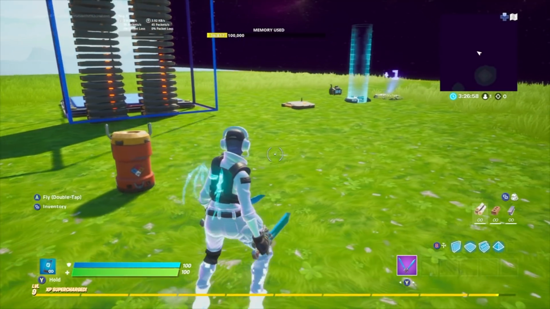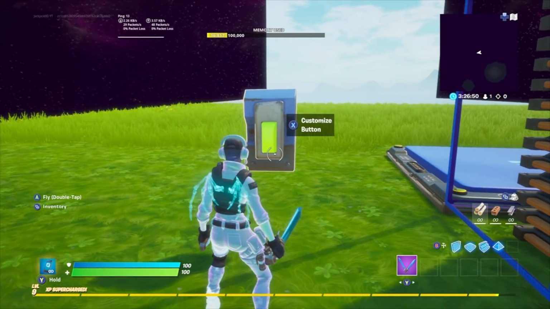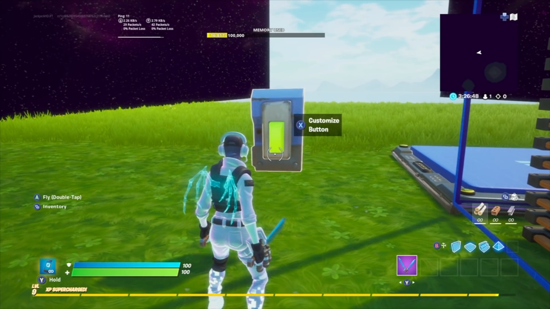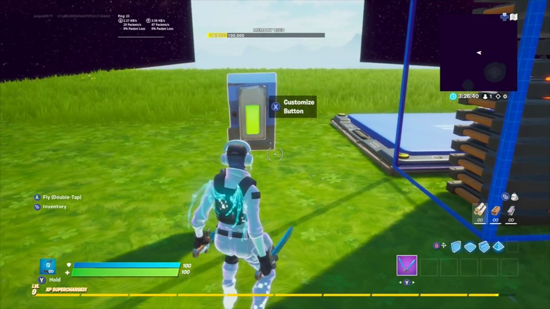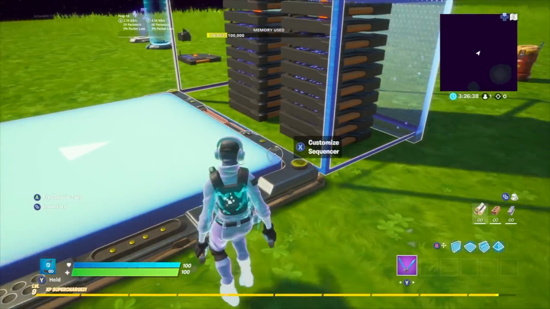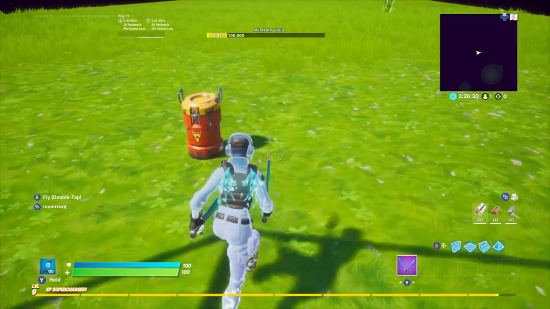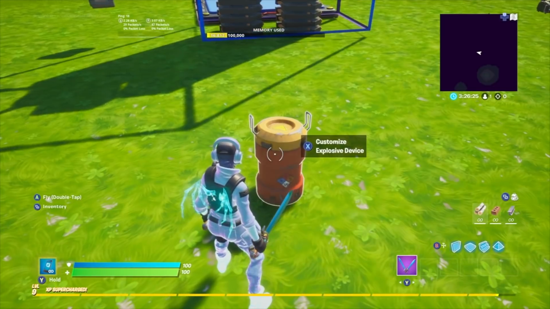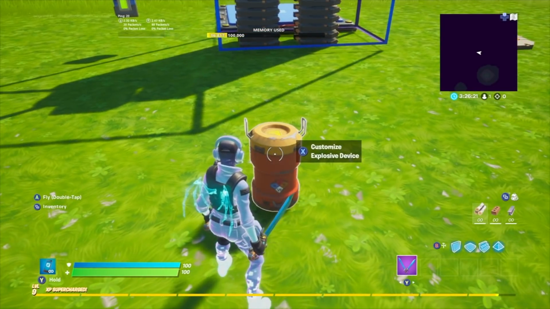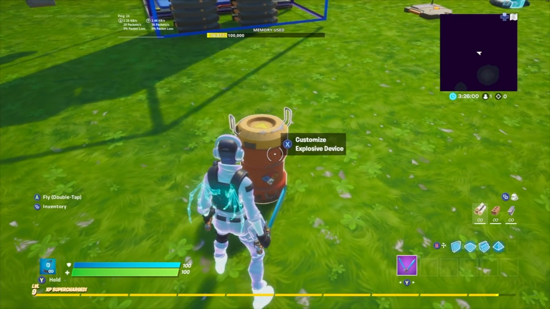So to briefly explain to you guys how this works, if you don't already know, this is the build reset button, and we're going to go ahead and bring it to the 1v1 arena. But when the game starts, you can click on this button. Every time you click on this button, it activates the sequencer. The sequencer activates the first trigger. Then the first trigger activates the explosive device. The explosive device will be at the 1v1 ramps, and it will reset the builds in a 5 square radius. When the explosive device gets activated, it gets consumed, unfortunately.